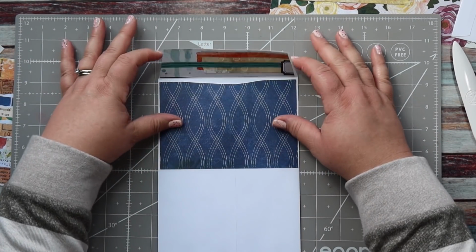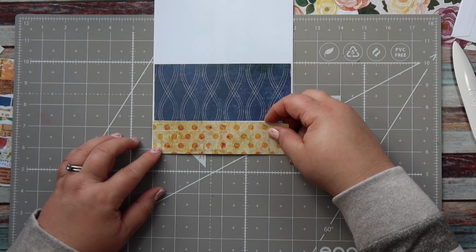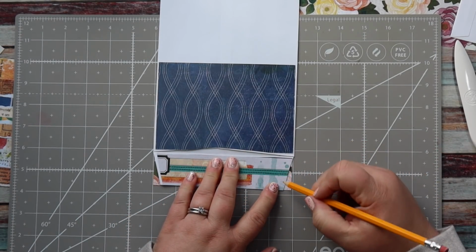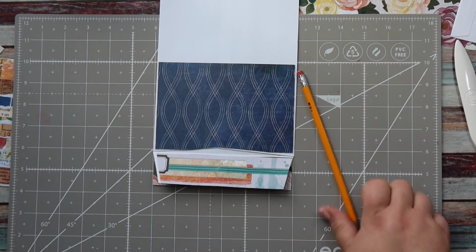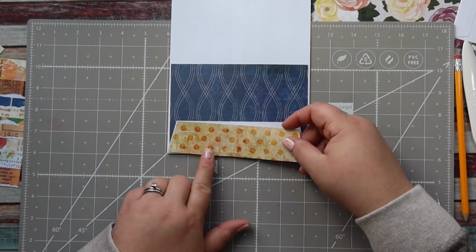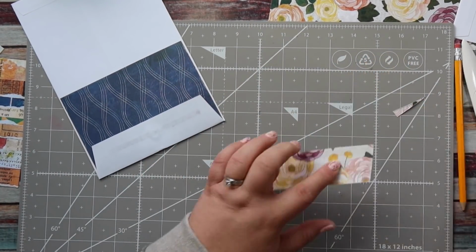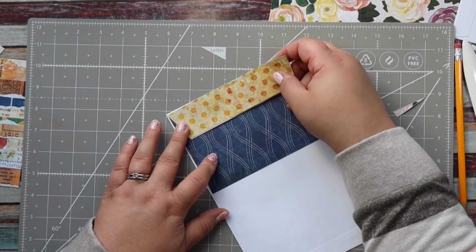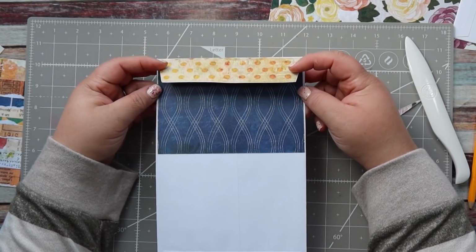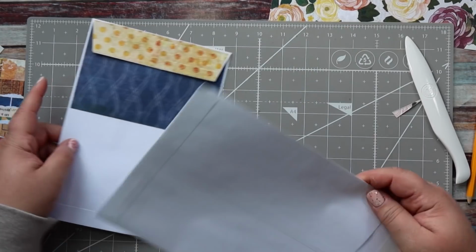Okay, so then we need to do this side of the envelope. Just line this up with the edge of this envelope. Hold it there and then flip it over and do my pencil lines again. Now we just need to work on this part. So that's where the other envelope comes in.